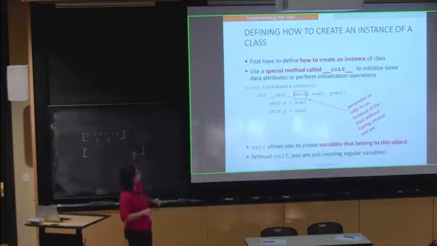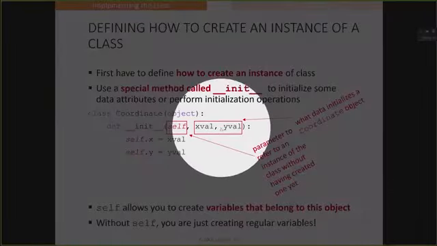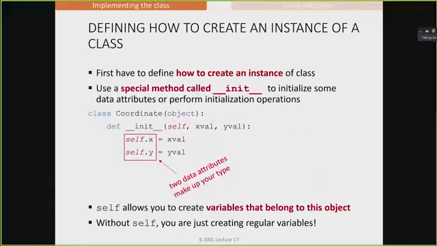Anything after self is basically parameters you'd like to create this object with. So for us, it doesn't make sense to say create this coordinate object without actually initializing its x and y values. When we put a coordinate object in a 2D plane, it needs an initial x and initial y value. So these parameters here will tell Python you need to pass in a value for x and y when you create your object. And then the body of this init will have whatever code you'd like to initialize your object.